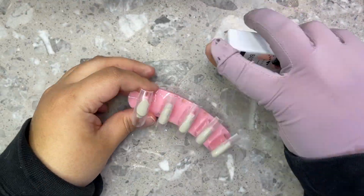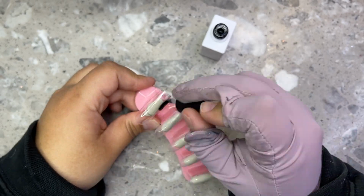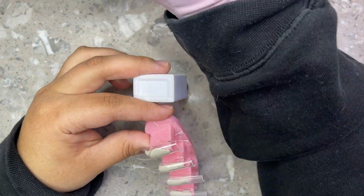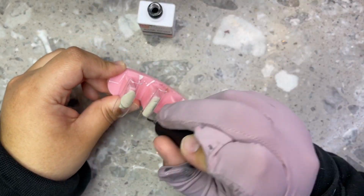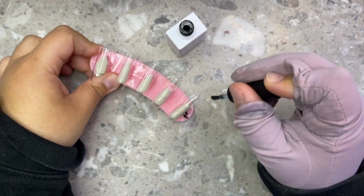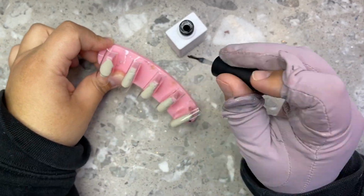If you guys saw from the thumbnail, we are going to be creating a really pretty white and clear gems set. So we're getting right into the video. I am starting off with some extreme square nail tips, and I like to cut them all down so that they're all the same length. I want to make them all the same length as the pinky.